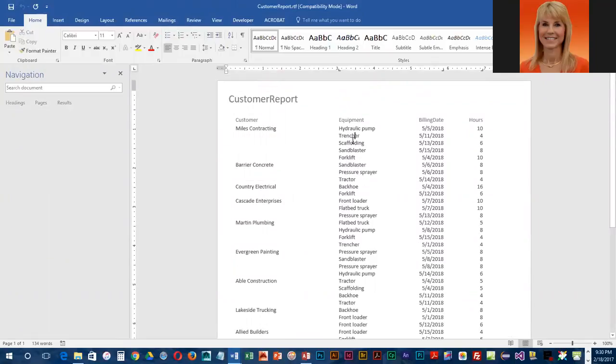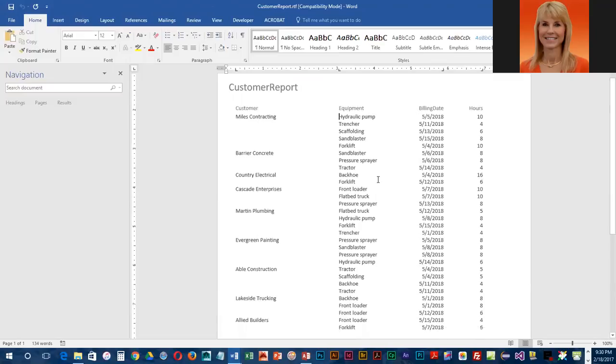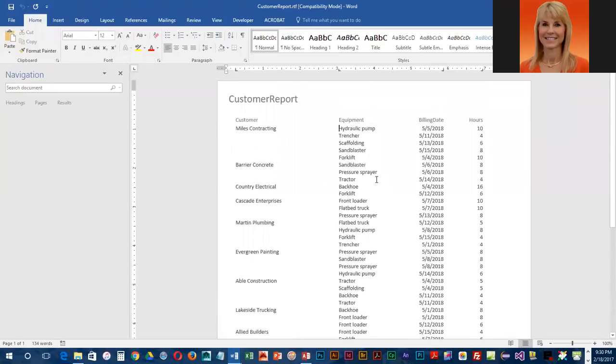Now, when we exported the table, it created a Word table. And what it's done with the report, if you click in the data, you can see that there are tab markers. So this is not a Word graphical table. This is a table created from tabs. So they entered the data, pressed tab, entered data, pressed tab. So it's still a table, just created a little bit differently. So at this point, make sure this is saved and we will close.